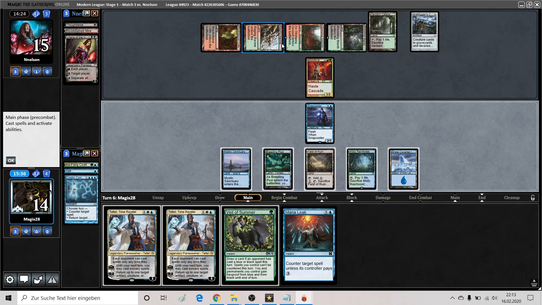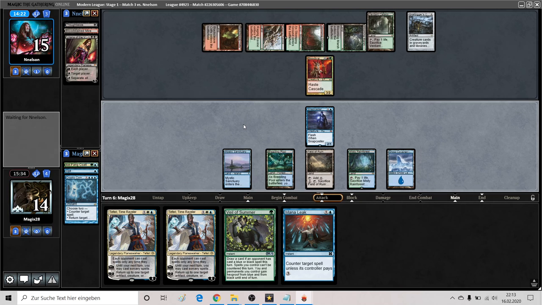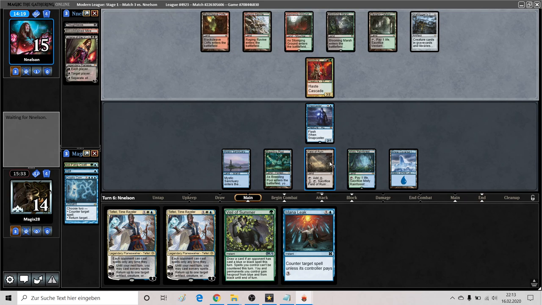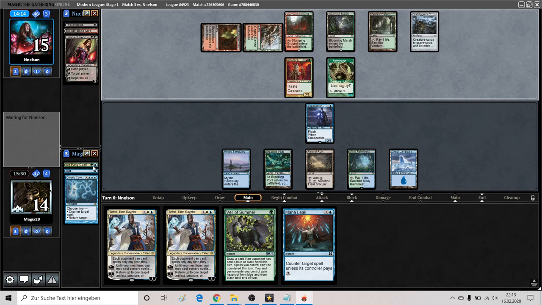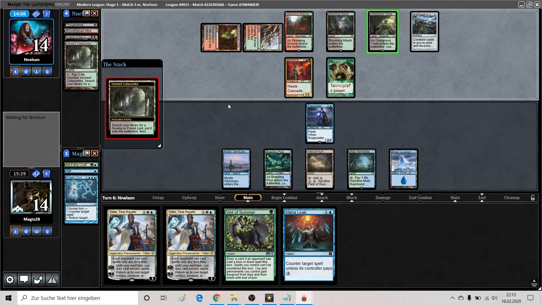If we crack this and play the Teferi, that doesn't get us anywhere right now. Let's wait until he has Tarmogoyf back in play. Can also... No, we can't. Oh yes, we... Never mind, this is fine. We can get back the Cryptic, bounce this. See what he has here.